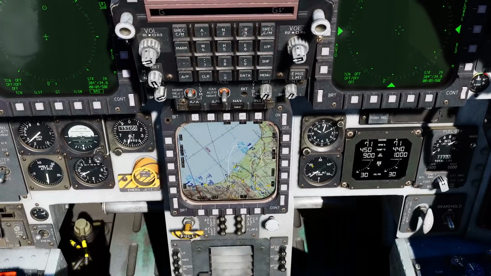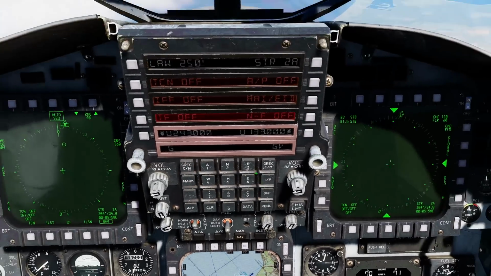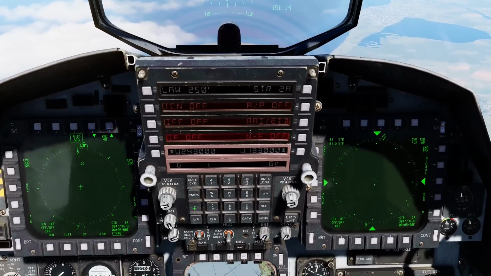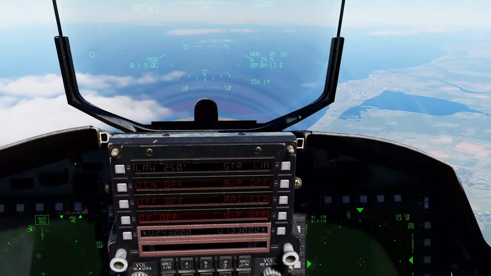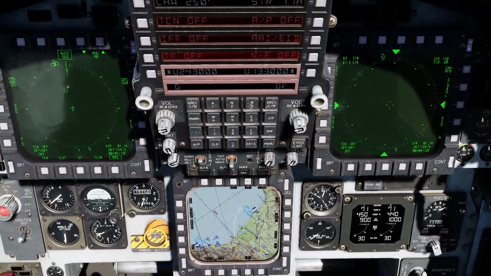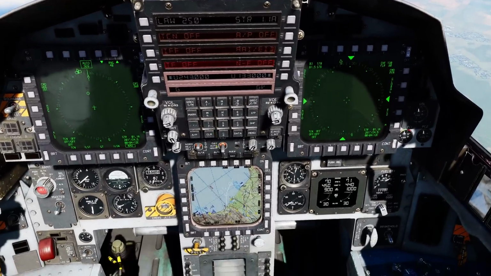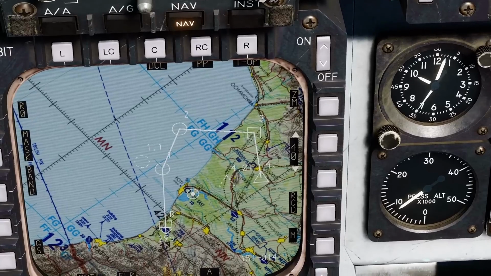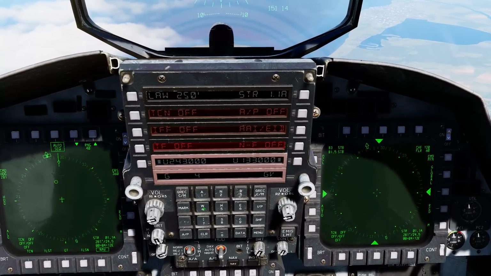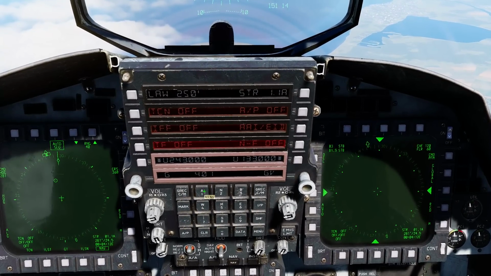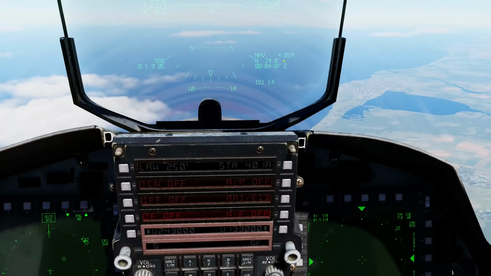We can also select other types of points. So what about aim point 1.1 there? Well, it's the same thing. 1.1 without the A. We now have aim point 1.1 selected, and you can see it translating onto our HSI there. What about target offset point 4.01? Well, let's do that. Same thing. 4.01. Don't need the A. Go. We've now got target offset point 4.01.